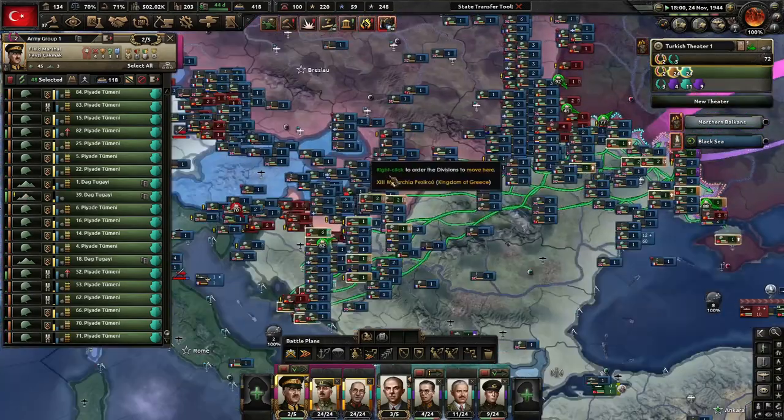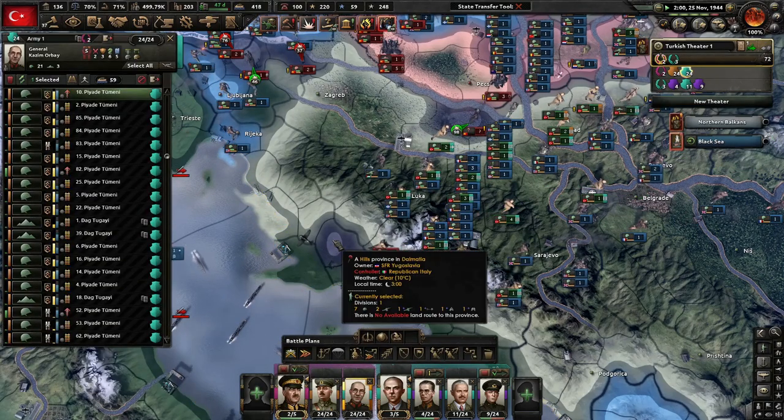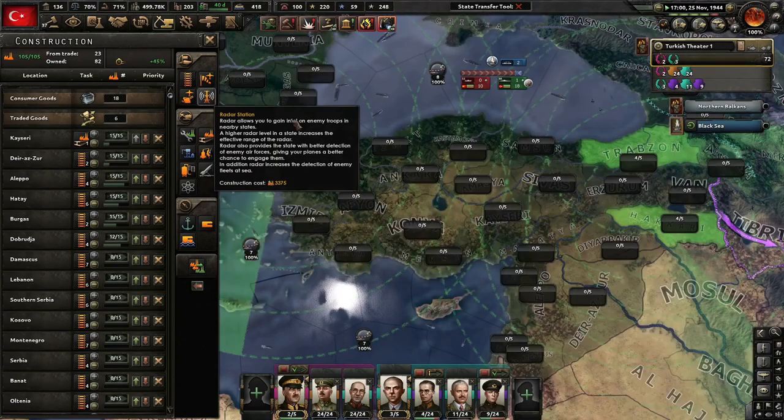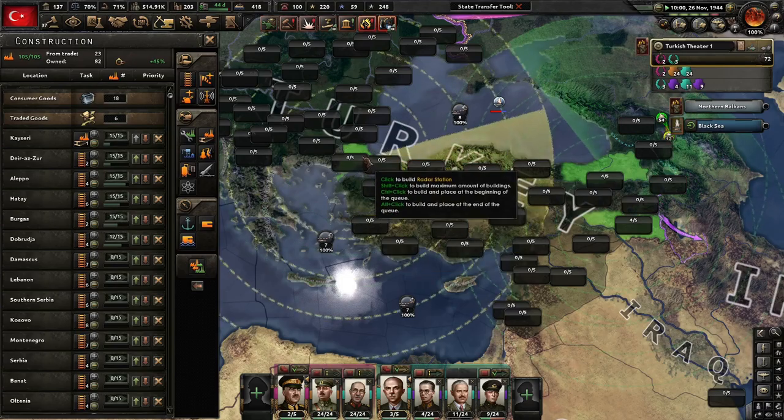Get to the line, do your job, and we'll be home before Christmas. That's a lie. We're definitely not going to be home before Christmas. Definitely not going to get there in time. But what we probably need to do is build up. This little Balkan Socialist Union is gone. That's cool.